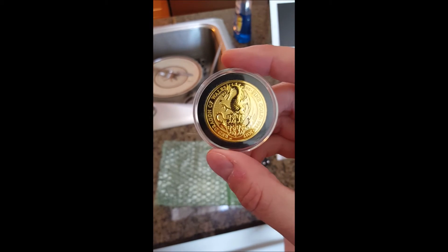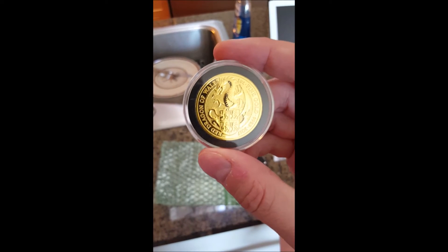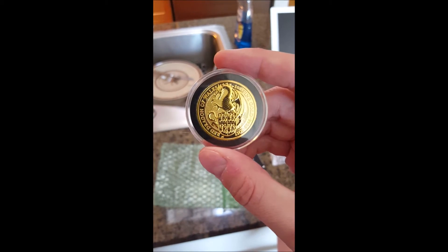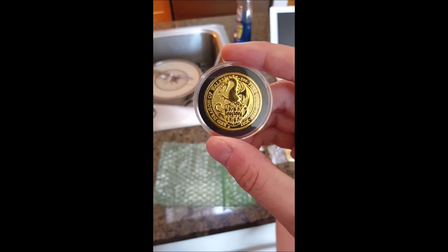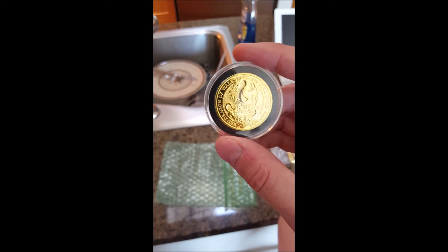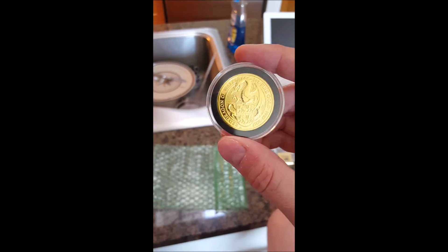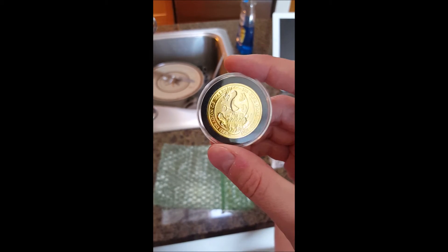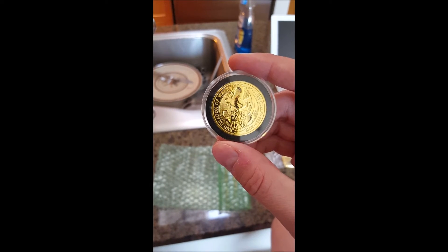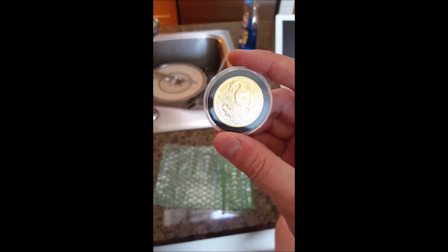I don't really buy these coins to look at her face. It's 2017, pure gold. Anyone who's looking to intelligently diversify their portfolio — I fully recommend gold and silver, because it looks more and more like in the next few months there might be another market crash and devaluation of our currency, as these central banks are all going to print trillions and trillions more dollars, or just blow up their currencies and start a new currency they'll try and force us into. So I think this is a good hedge against those sorts of things. Gold has been money for over 10,000 years.